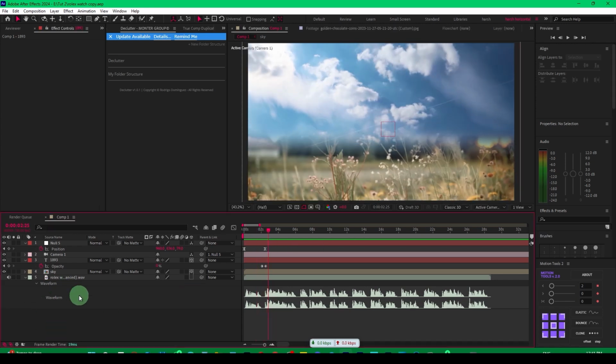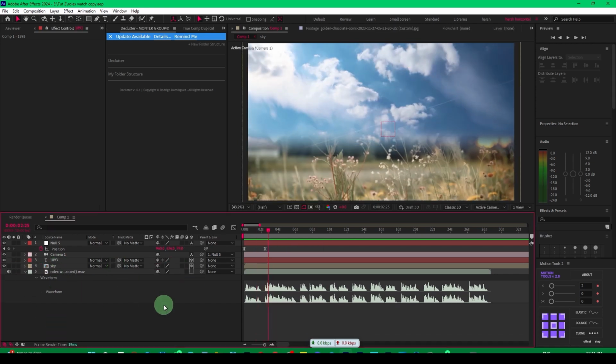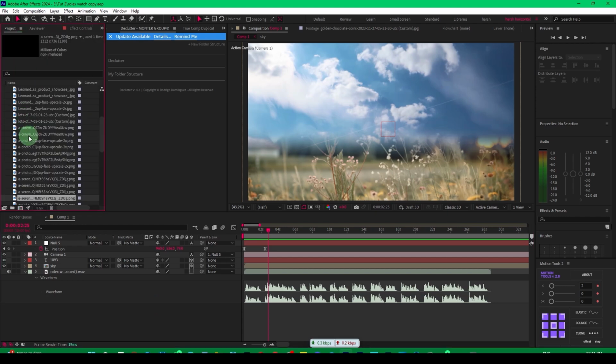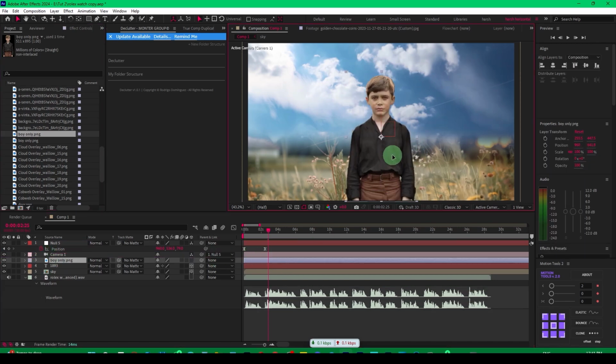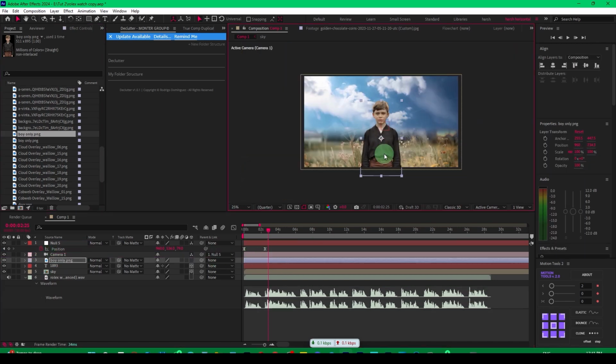So a 12-year-old boy, and so now we need to bring the family inside it. So let's find the boy first. This is the boy pin, so I'm placing it over here. So this is the boy, and let's place it somewhere over here. Okay, that's fine. And then our mother and father.